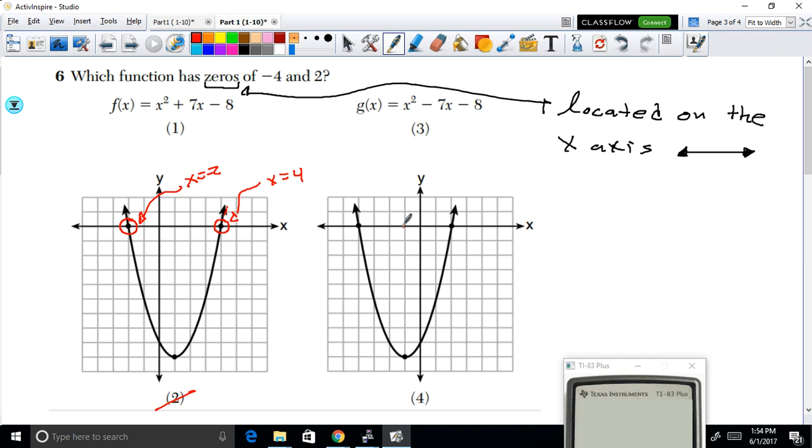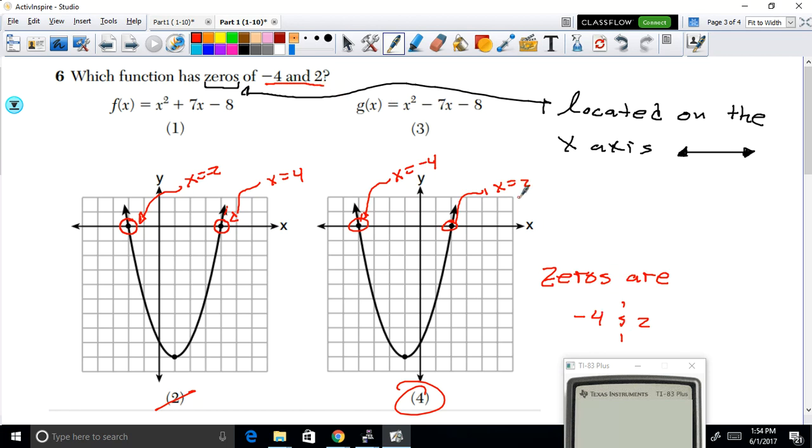But now let's look at option 4. At what value of x does your function touch the x-axis? Oh, 1, 2, 3, 4. So here it touches at -4. And here it touches at x equals 2, because that's the value of x. So this implies that the zeros are -4 and +2 in option 4, because that's when your graph touches the x-axis. And that's exactly the zeros that we were looking for here, -4 and 2.